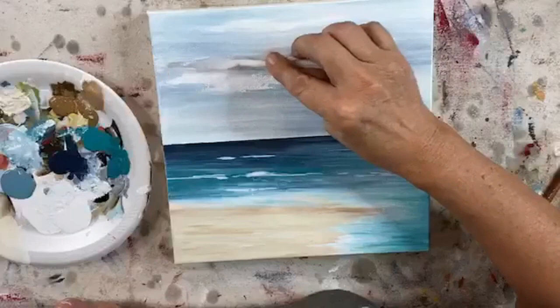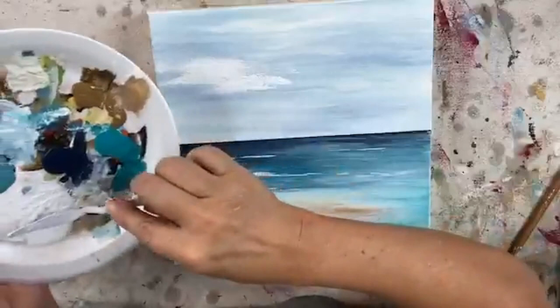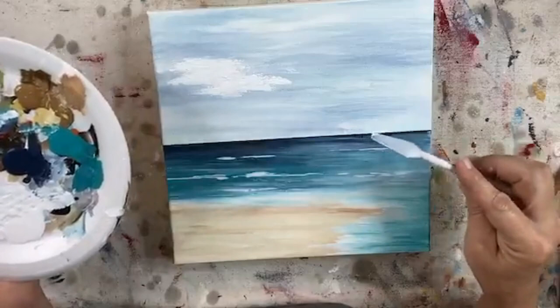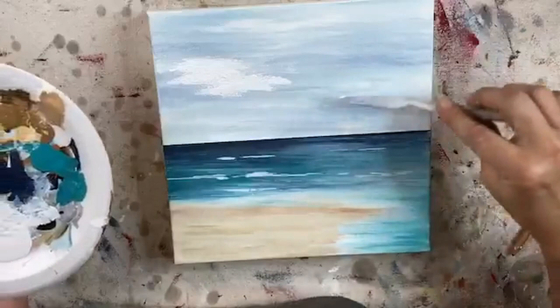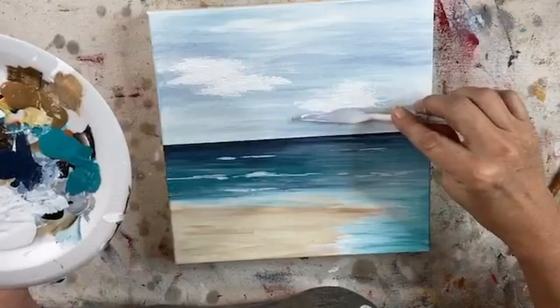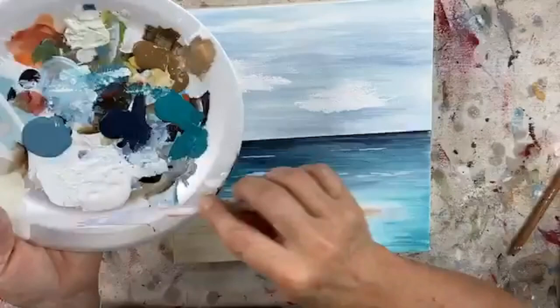You can paint nice little clouds with a paintbrush if you want, but this is kind of a fun way. You don't want it to be a circle or a straight line. Most clouds don't have a hard straight line. So you want to make sure it has organic movement to it and no straight lines or perfect shapes. So I like to do them this way. I can do it either way, but this is kind of the quick and easy way. They're kind of cute, aren't they?